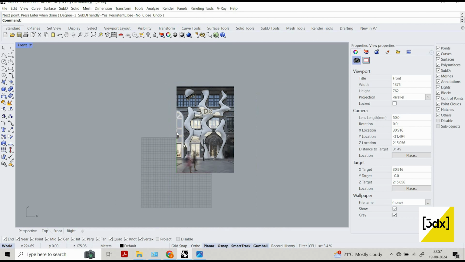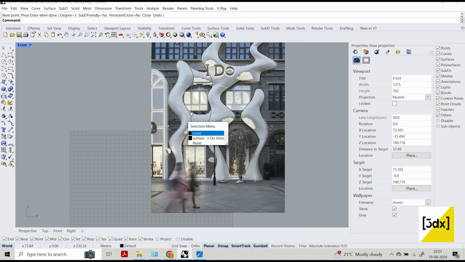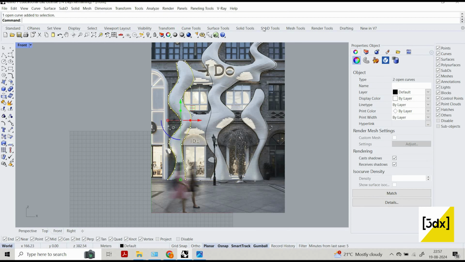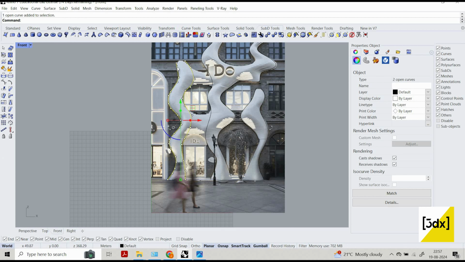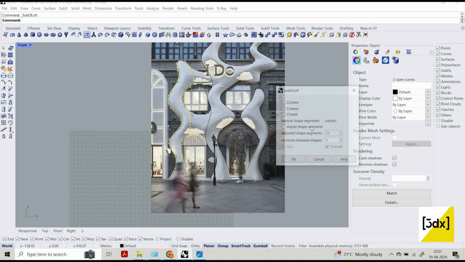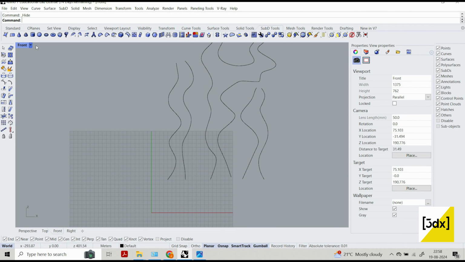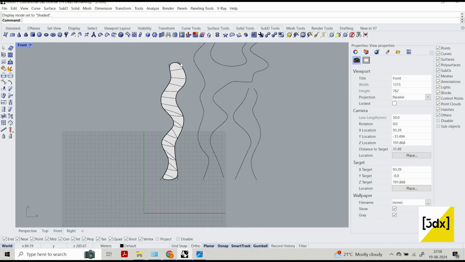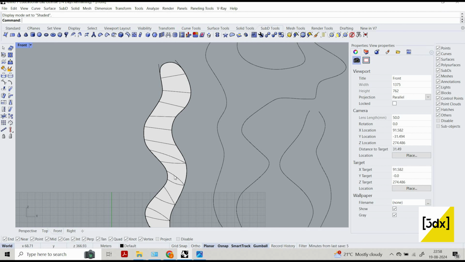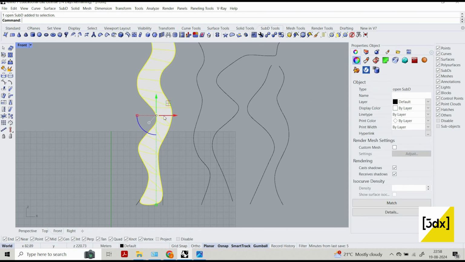The problem you might face when you create a SubD loft, when it's been closed, sometimes the seam might be a problem, but let's see. Turn on the shape. Not bad, but I just want more subdivision.